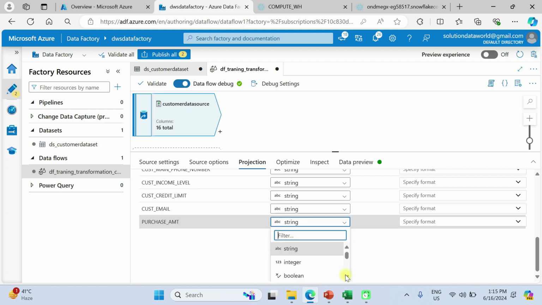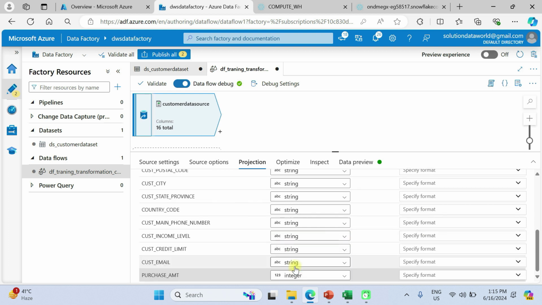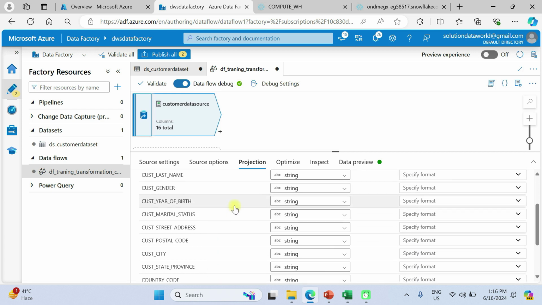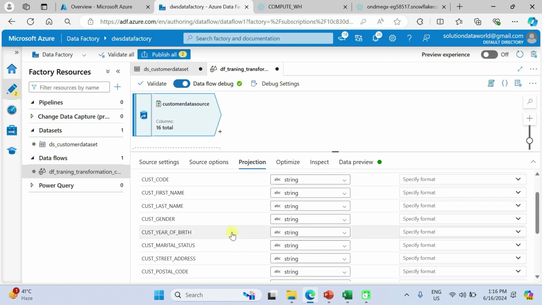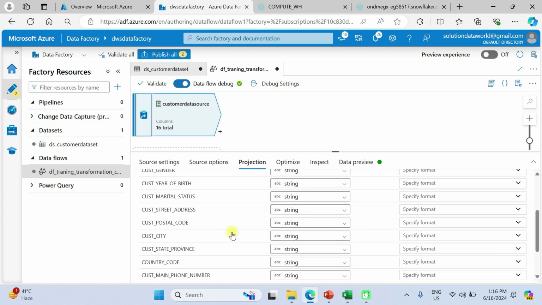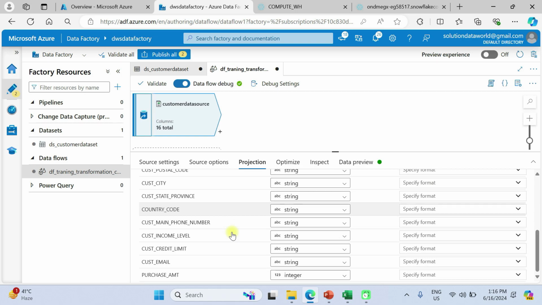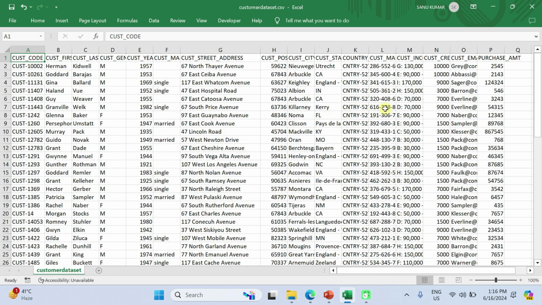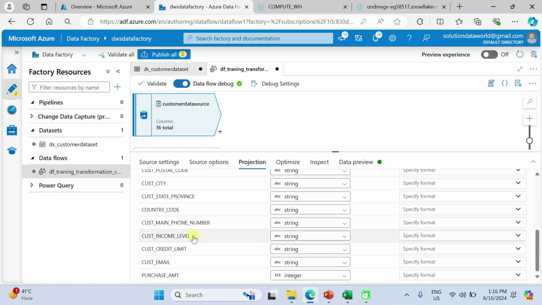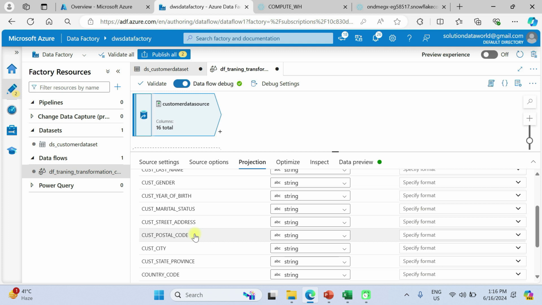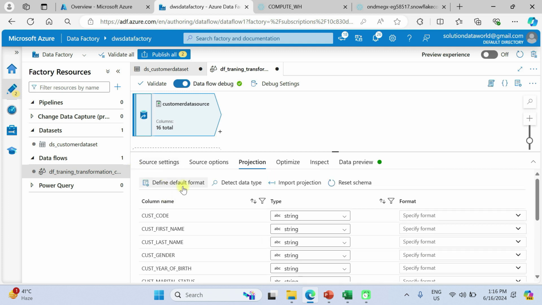So here I am choosing the data type integer, and all others remain string. You can also change to the date data type. Is there a date column available in this or not? Here you can see the date column is not available. So if you have any date data type, you can change it, and also make the default format.